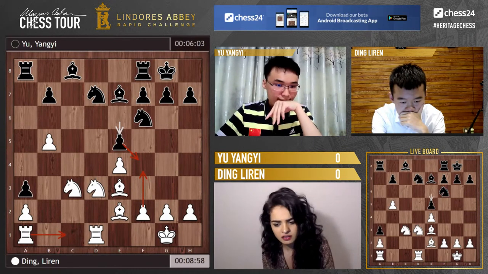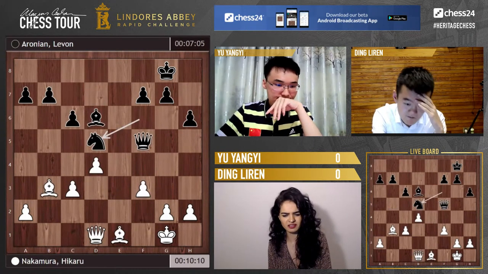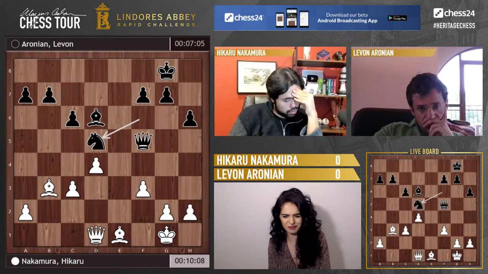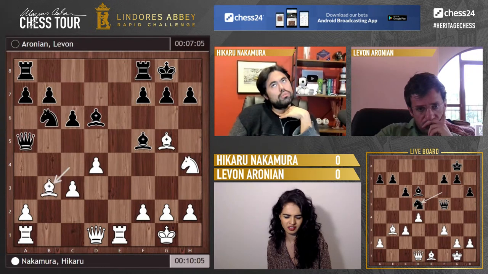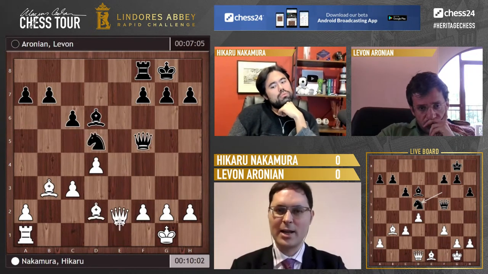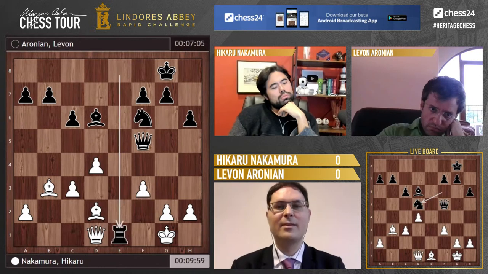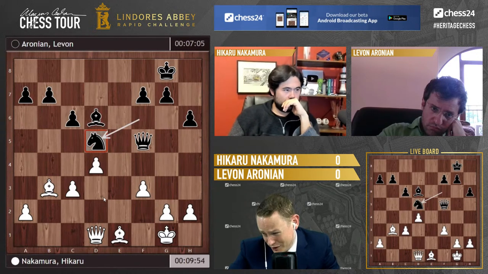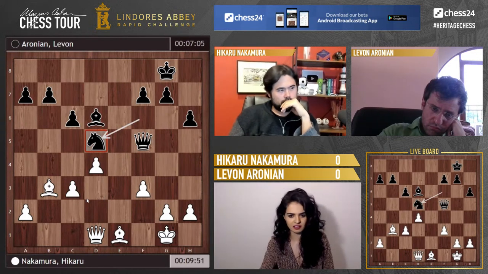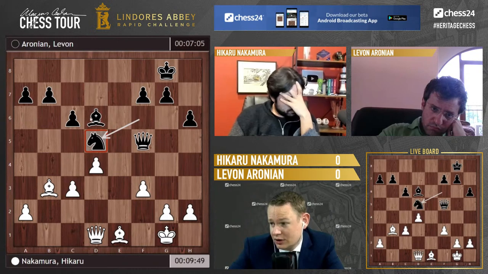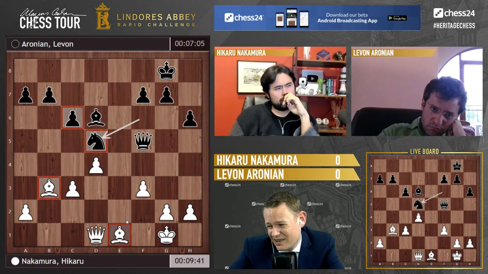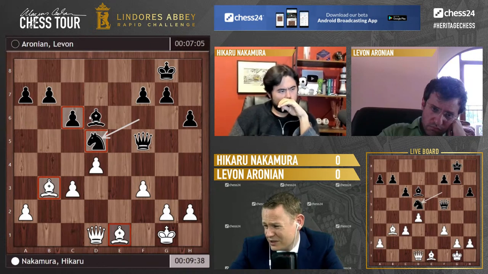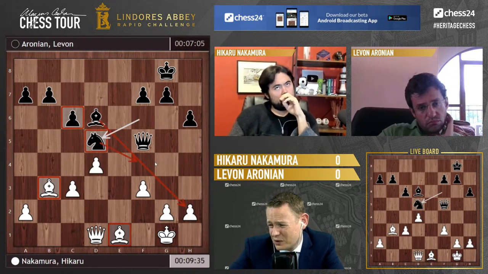Rook c1. In the other game, I have to ask you, I think black's doing fine. White's got these two bishops, but it just doesn't feel enough in this position. It reminds me of Marshall, actually. Look at this endgame. I always try to avoid these endgames against the two bishops, but it does not look like much for white. Yeah, but white doesn't even have an extra pawn in this case. Well, if this was a Marshall without the c6 pawn, we wouldn't be very happy. Normally, to get the two bishops, you have to return the pawn. But I don't know. It feels like black is okay, no? With control over the f4 square.